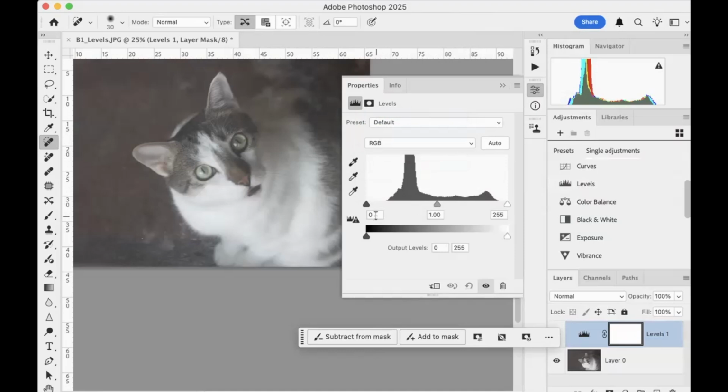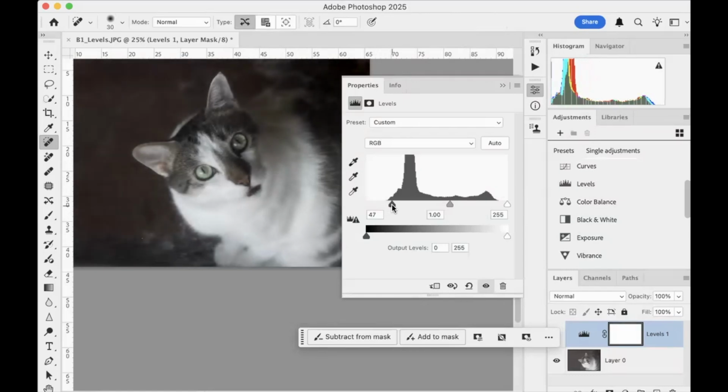So if you remember when we were talking about RGB, the number zero represents black. It has no light there at all. And the number 255 represents white, which means that in this histogram, there is no white and there is no black. So I'm going to start with the black side. I'm going to take this little slider and I'm going to move it over and see what's happening in the photograph as I move it. As I add some black to that histogram, it starts to look a little better.